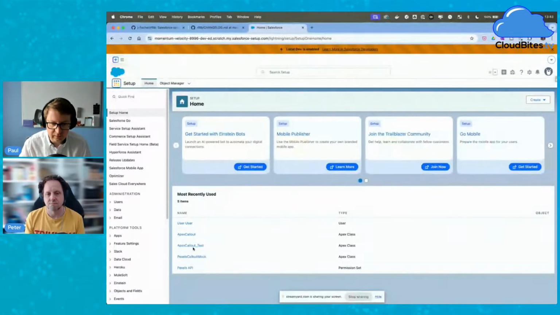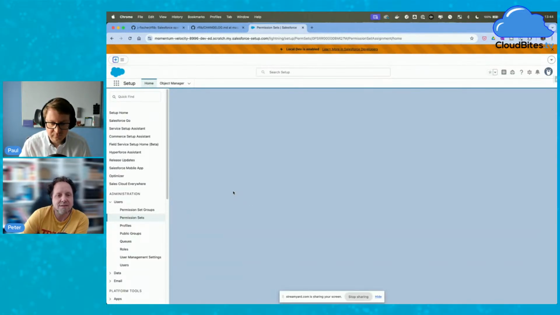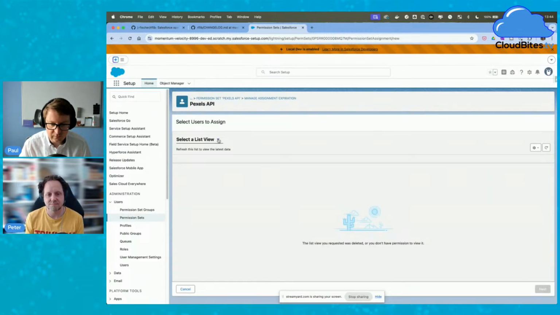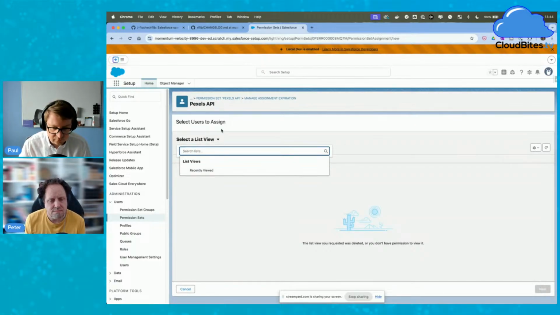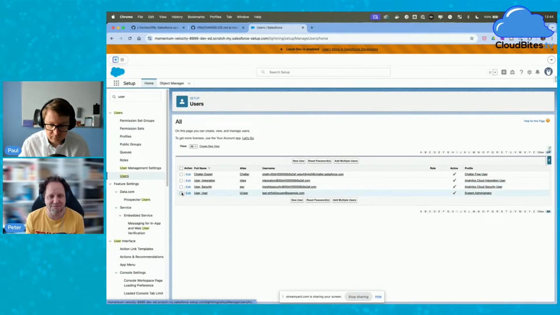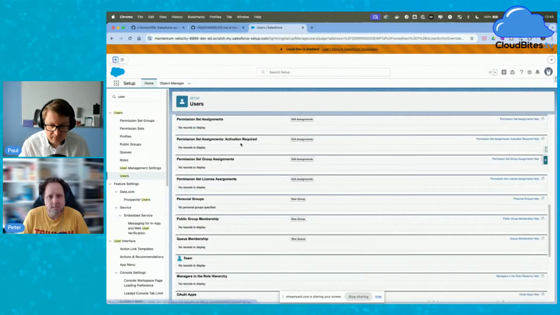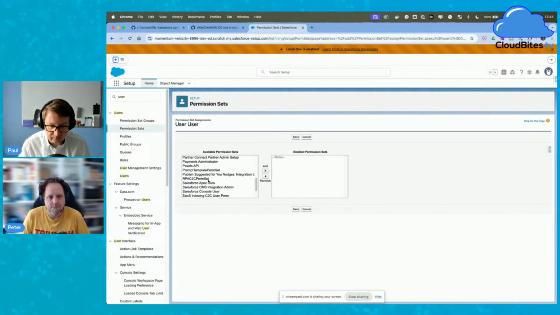I deployed everything in here, so you can see the Apex callout and the Pexels API stuff that everyone hopefully remembers. You even have local dev enabled. Yes, that is auto enabled in this Scratch org, I think from the project settings from when we tried that a while ago. Let me make sure we've got the permission set assigned here. This I really hate, by the way. Anyone from Salesforce watching, in a Scratch org there's no way to assign it there, so you have to go to the users list and do it. I have noticed that as well and been very annoyed by it. So, Pexels API, bingo, bango, bongo.